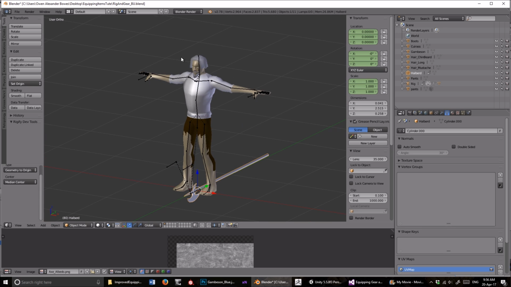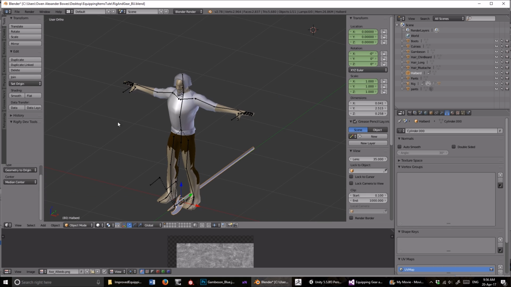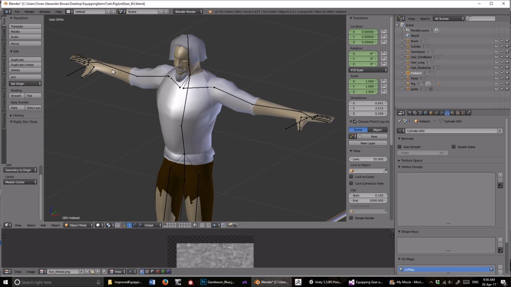Because this is the skeleton I'm giving you, and between 3ds Max and Blender, it's an absolute nightmare if you try and change skeletons between those two pieces of software. You get some really crazy behavior. So for this tutorial, you're going to have to learn the very basics of how to navigate around Blender, because this is the skeleton that we're using.